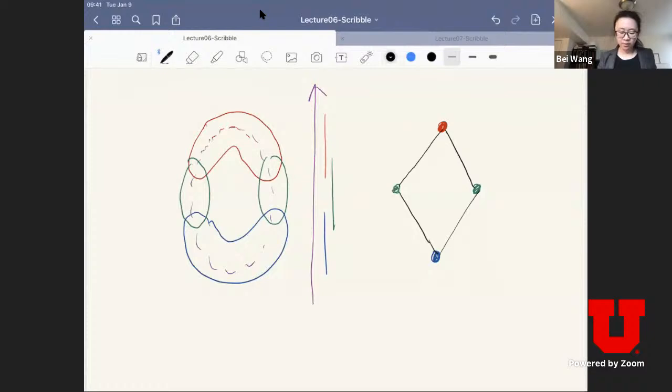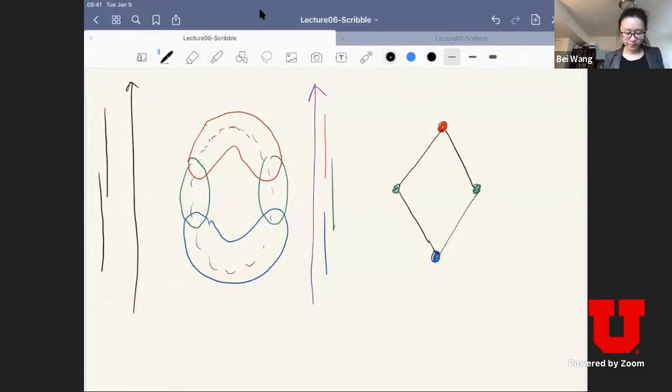For example, as I mentioned before, if I actually just have two intervals like this, then the topological skeleton for two intervals is just a line, right? So going from two intervals to three intervals, there's a drastic change in the underlying topology. It went from no loop to having a loop, right? So one idea for automatically tuning the parameters is to look at the topological change of the skeleton. If there's a drastic change, that means something interesting happened between the previous set of parameters and the current set of parameters.